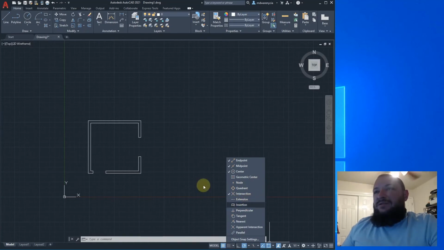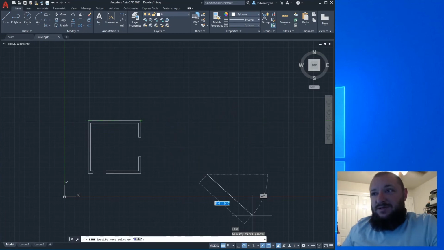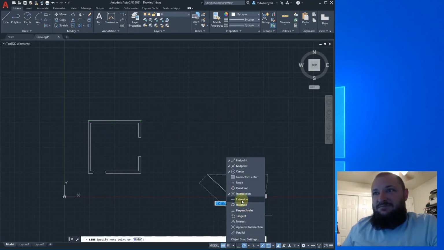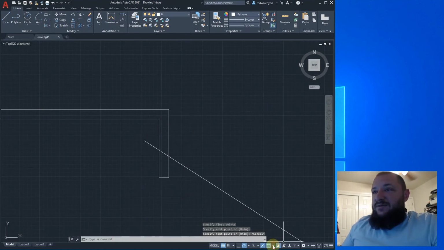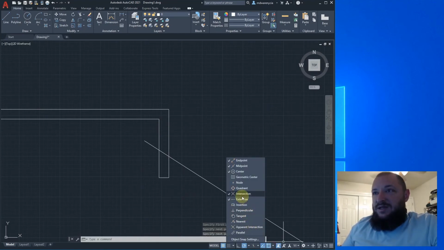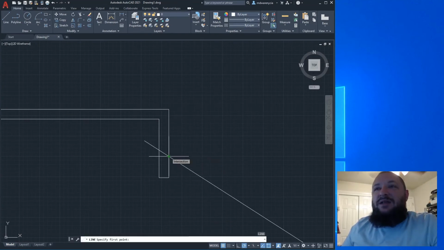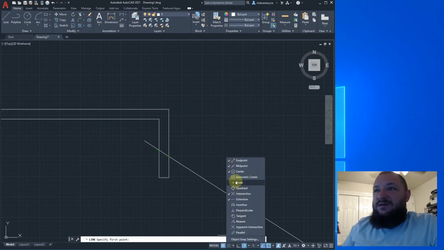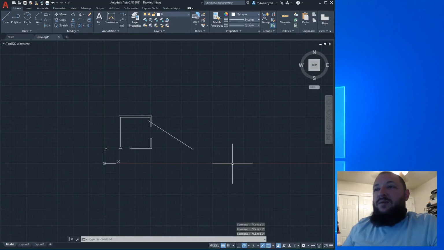Oh, this is the extension right here, and that's the one that turns off. No? Still no? Really? Okay, I don't know what's going on then. I must have that confused with something else. So if I have, for example, the intersection one right here turned on, if I go to draw a line, it'll actually snap to that intersection and it highlights that fact right there. There's a couple different ones here. Generally, again, endpoint, midpoint, and center are going to be your primary ones to be working with.